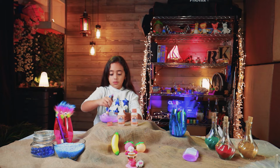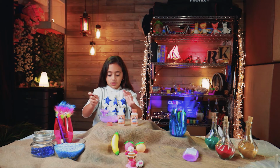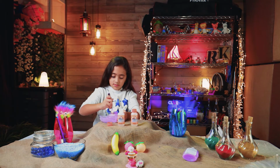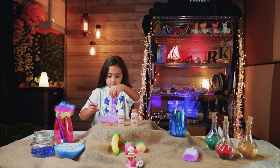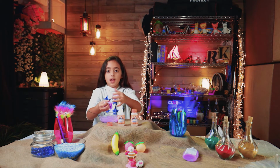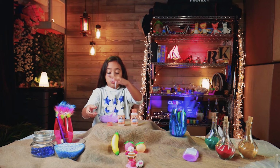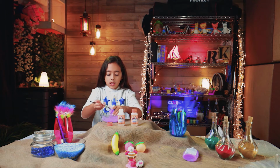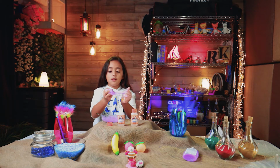Very gooey too. Getting gross. When you're making your slime and you put some activator, it doesn't get it right away, so it just starts getting really gooey and wet and stuff. So then you should start playing with it to make it nice. Look, see, it's coming together. I like playing with my slime. See, look at that.